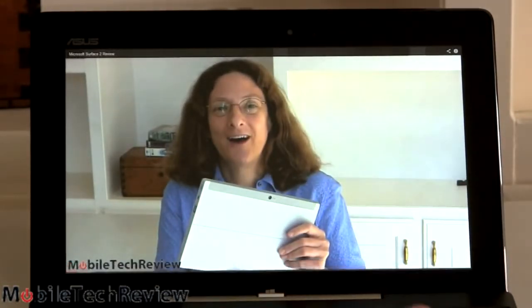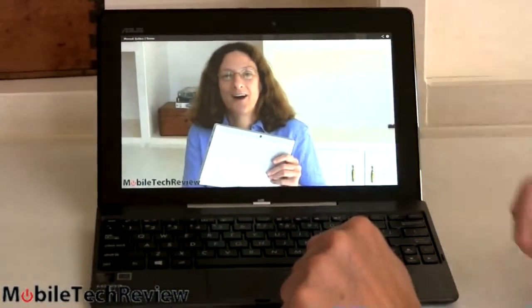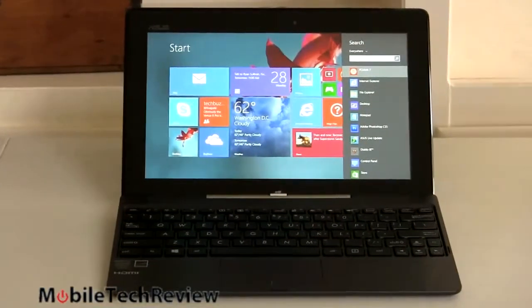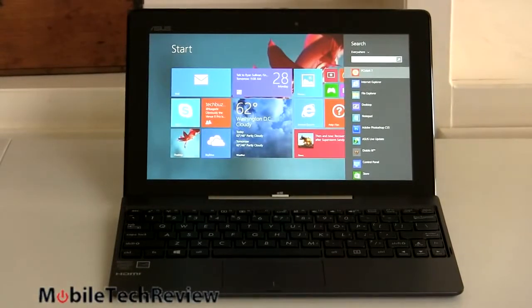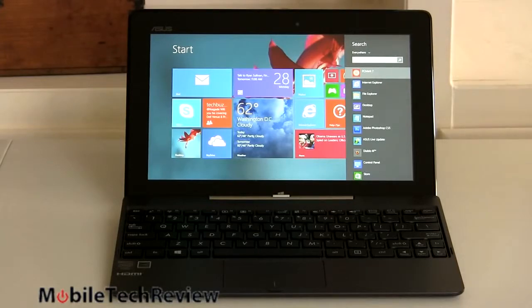It can handle 1080p playback as well, which is useful since you have the micro HDMI out. You might want to output to a higher resolution monitor or to your TV, but obviously 720p is what makes sense right here. So all in all, pretty exciting for $399. If you're looking for something ultra portable that can be detachable and used as a tablet at the same time, the keyboard, given how small it is, I'd say for people who do some light typing, but not those of you who are serious typists.